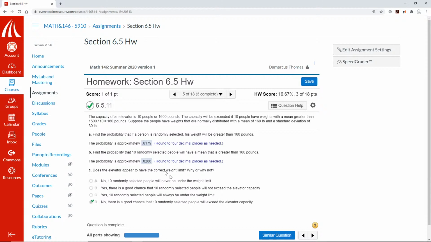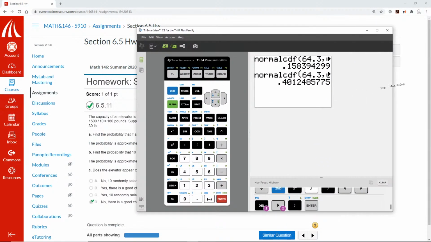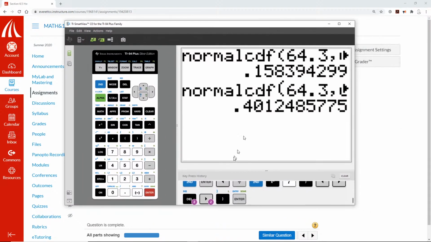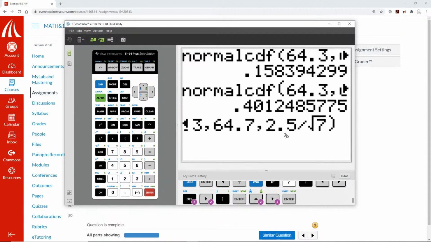And that's that. I hope you caught that. I did it pretty fast, but the main thing I wanted you to see is that the sample deviation changed. It's 2.5, but you're dividing by the square root of that sample size.